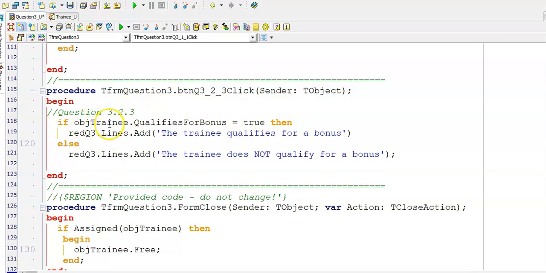We use the object name dot the name of the function and we test if that was true. This function here did not need any arguments because it didn't have any parameters. And if this function returns a true, then we display the trainee qualifies for a bonus, else we display that they do not qualify for the bonus.